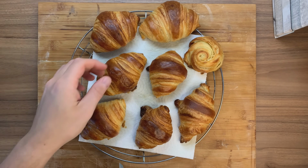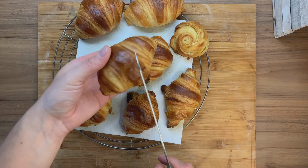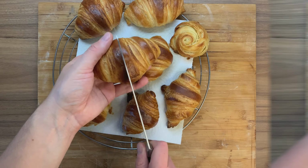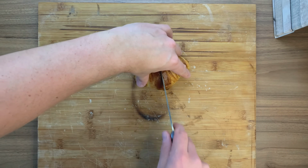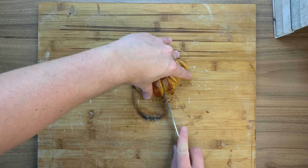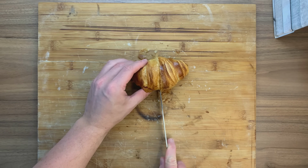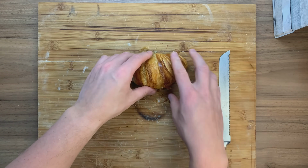And actually here you can see a leftover scrap on the right hand side. I just like to bake them like that as well. So let me cut that open. I'm cutting that open now here. And let's have a look at the crumb. Are you excited? Drum roll. And here we go.